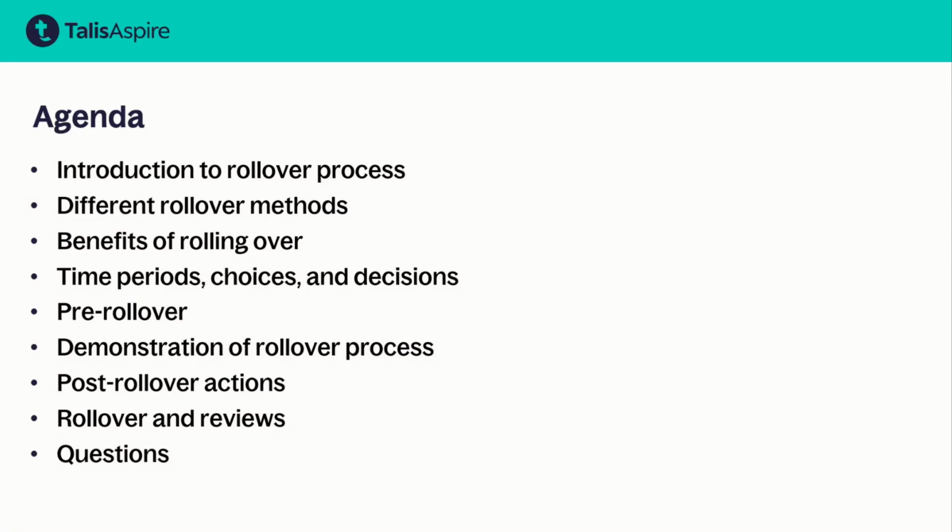We'll start with a quick introduction to what rollover actually is for those of you who have never been through the rollover process before. We'll then discuss the different ways in which you are able to roll over. There are a couple of different ways that you can do this within Aspire. We will give some thought to the decisions that you'll want to make before rolling over, key considerations to make the whole process as smooth as it possibly can be for you. And then we will take a quick look at a demo of the different rollover methods.